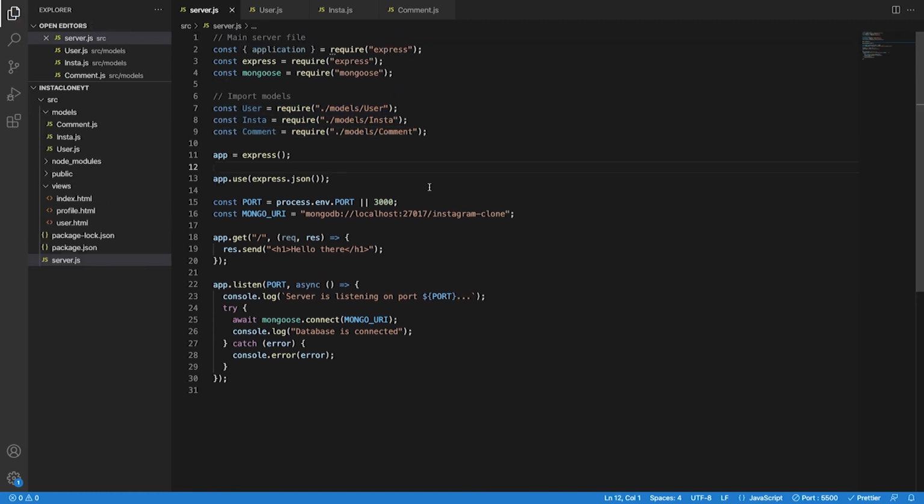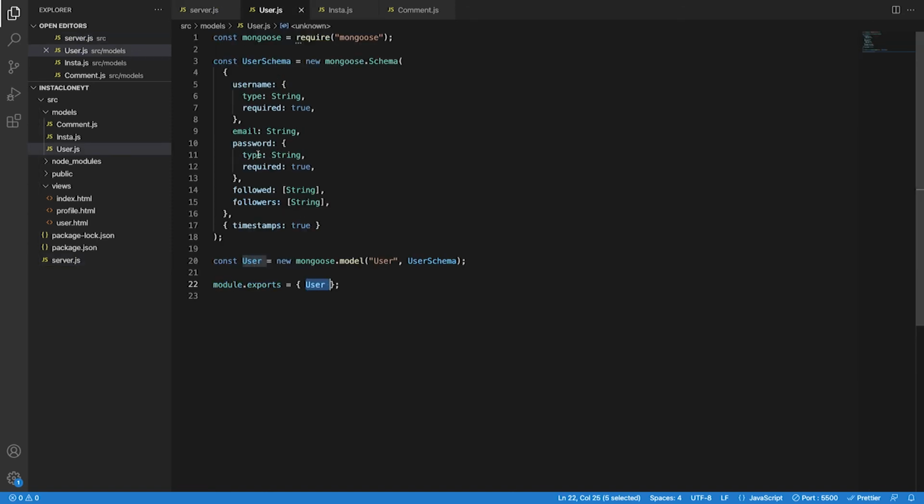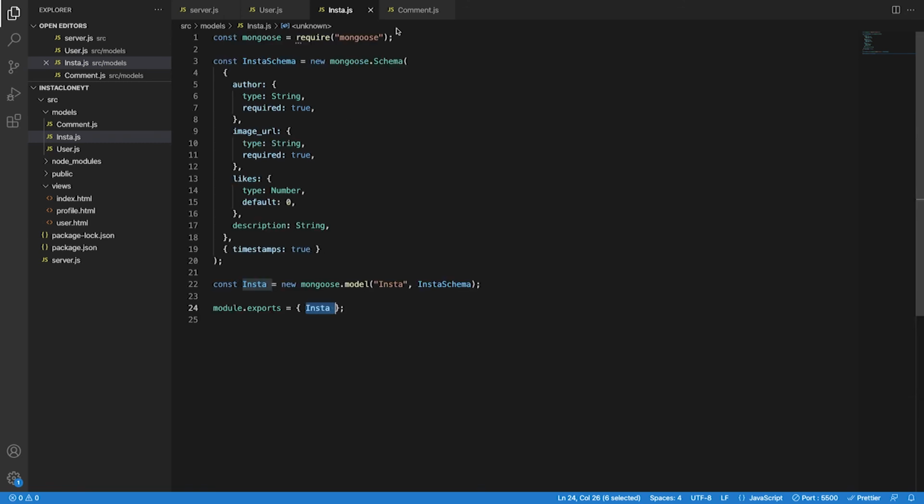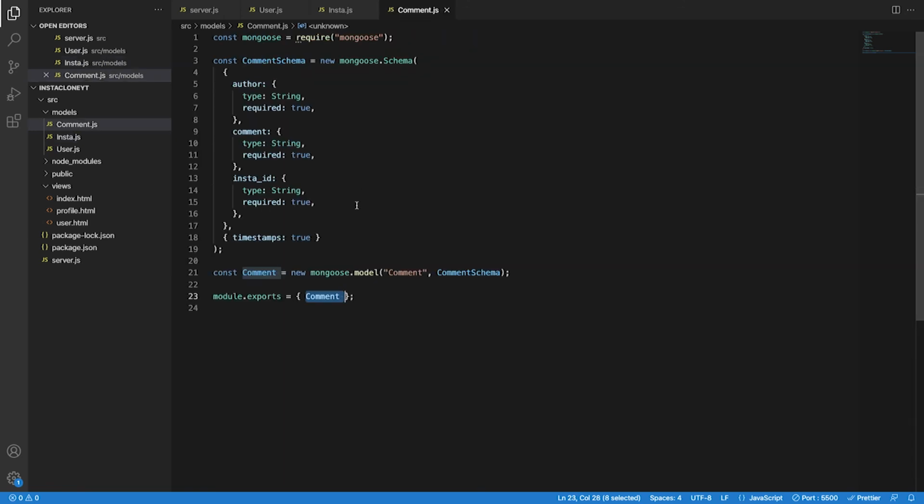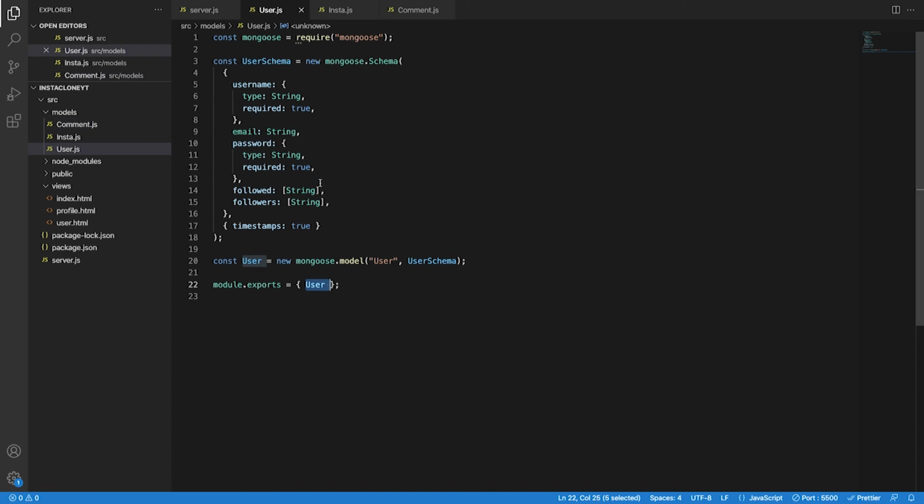All right, so this is pretty much done, and I'd say this was a quick one, but again, the database and the schema is fundamental for your backend applications. So again, I have a user model, I have the Insta, and I have the comment. In the next episode, I'm going to build, finally, the authentication and authorization. And for that, I'm going to use the user model, because if I want to sign up a user, I need to show up the sign up form where they're going to put the username, the email, it's not required, but the password, and they're going to start from there.